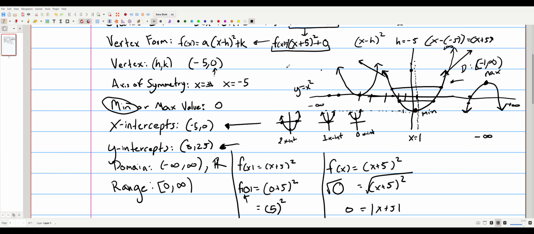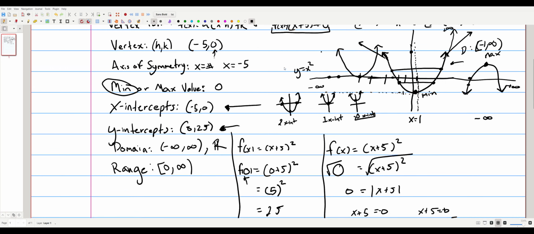And so how do you tell whether you have 0 solutions, 1 solution, or 2 solutions? Well, the 0 solutions case will be easy because you will get a square root of a negative number. So if, when you try to solve for y equal to 0 or f of x equal to 0, you end up with an imaginary solution, that's essentially telling you that you have 0 x-intercepts, because remember, the Cartesian plane doesn't have imaginary numbers on it, so we can't graph them.